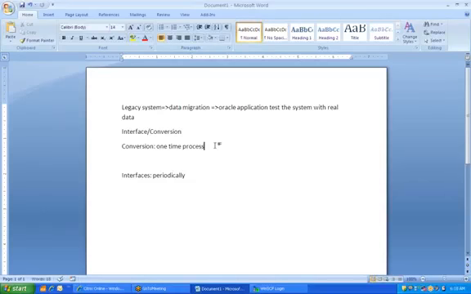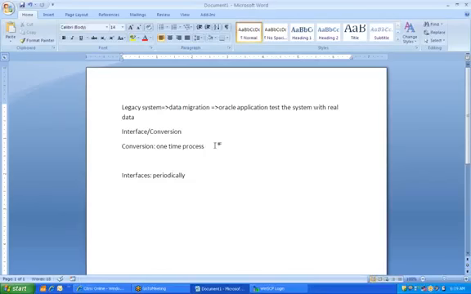Sometimes users will say, let's say in my legacy system there's something called a payroll process. For the payroll process, all my users are comfortable with the old system. We don't want to use the payroll in the Oracle application system because we are using some other, older software, which is very good for us and we are very comfortable with that. So we will be using the payroll system in our old system, but we would like to see the reports of the payroll system in Oracle applications. How do you do that? You should have the data, right? You should have the latest data when you want to generate a report.